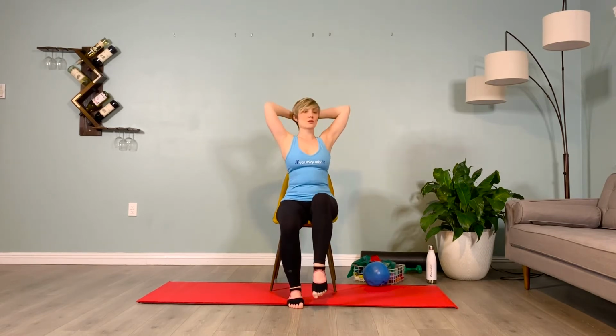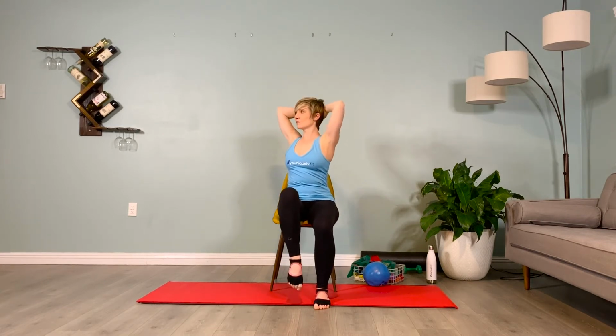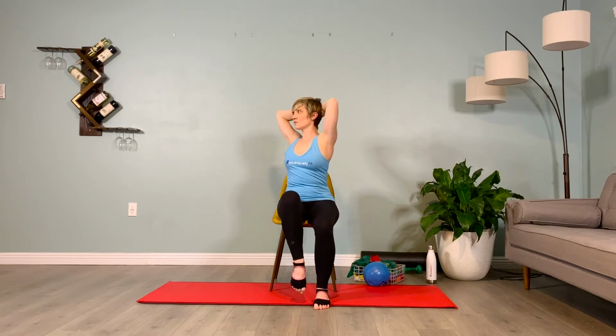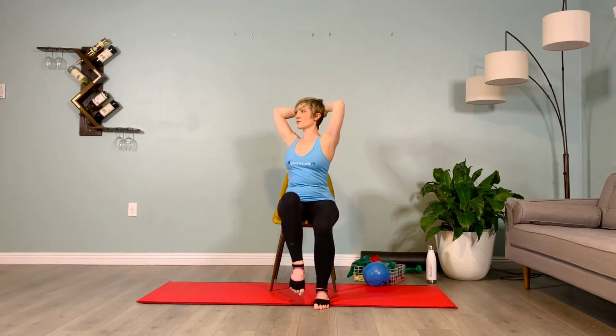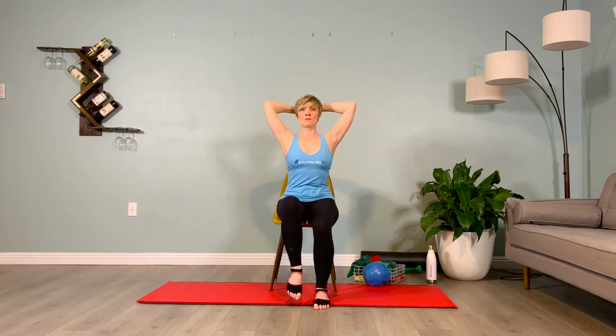Okay, switch the twist and switch the leg. If you need to roll your shoulders out or do a few neck circles because you're fatiguing, take that time for yourself, and let's begin the other side when you're ready. Watch out for the upper body rounding forward. Don't let those arms pull your upper body forward. Think about your head resting back into the hands and the twisting happening from your rib cage. So the rib cage is twisting around. And that way we get a little more recruitment in the obliques.